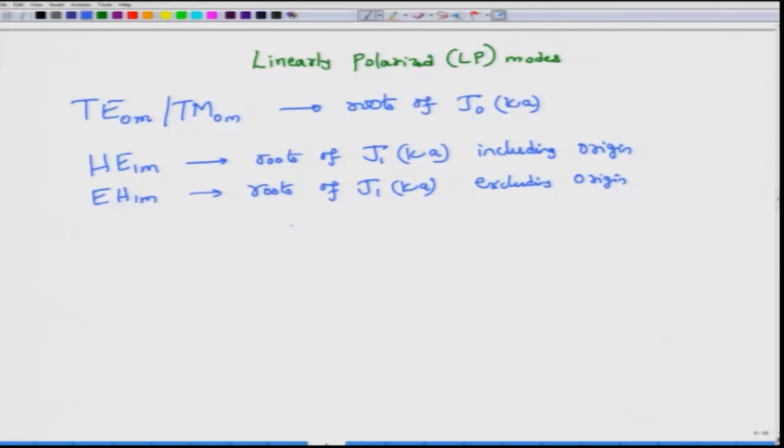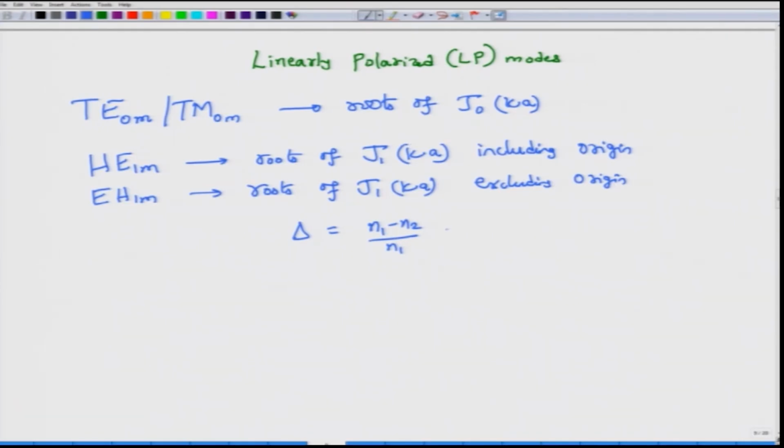So, whatever we have derived in the previous modules are the true solutions or the true modes of the optical fiber, except that they are too complicated for us to visualize and work with. And moreover, those solutions that we discussed in the previous modules are valid for any value of delta. However, in practice, especially in single mode fibers, the value of the refractive index difference, which we denote by delta, and this delta is sometimes given as n1 minus n2 by n1, is a fractional difference between the core refractive index and the cladding refractive index.